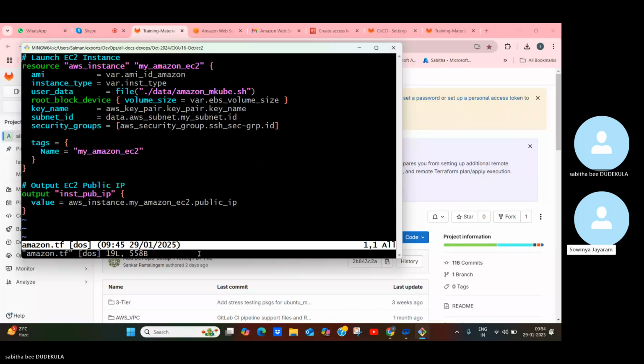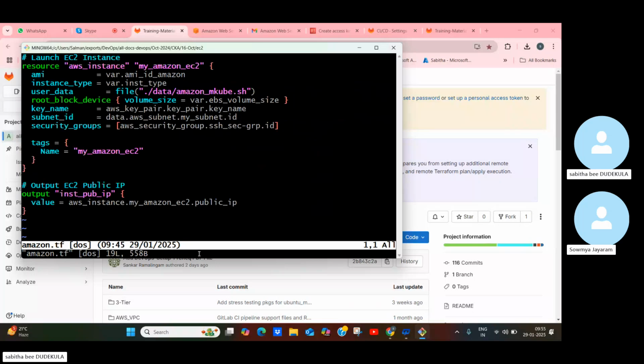Then you'll be looking for what type of instance and how much storage I have to give, and some security groups. We won't look for security groups in physical machines, but here we will be providing our security also. These are the essential requirements for our EC2 instance.